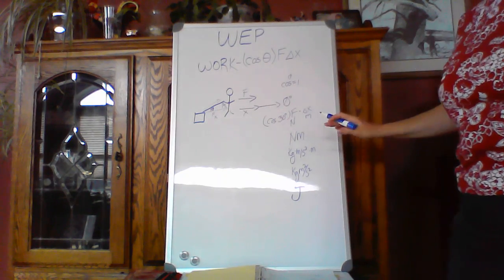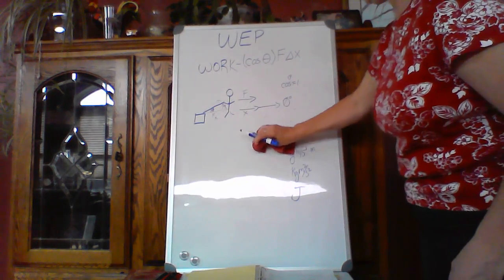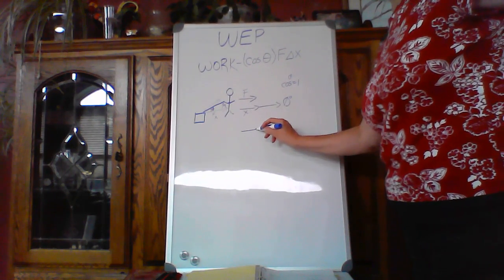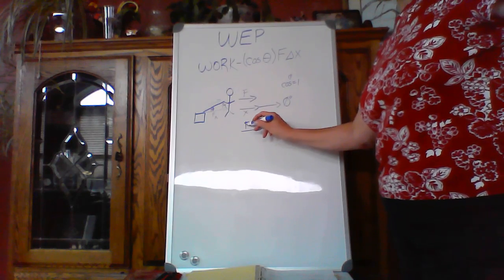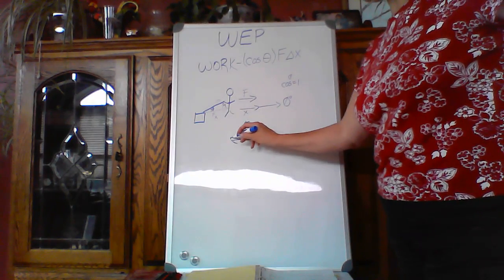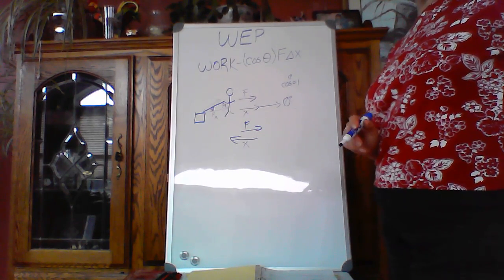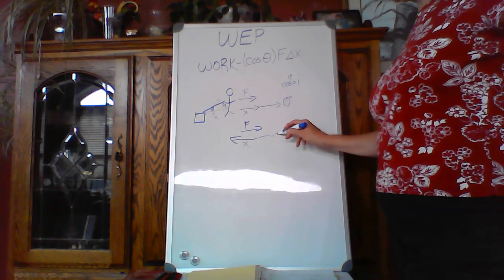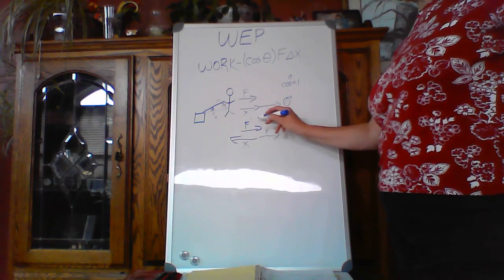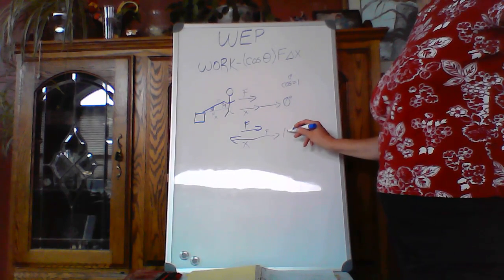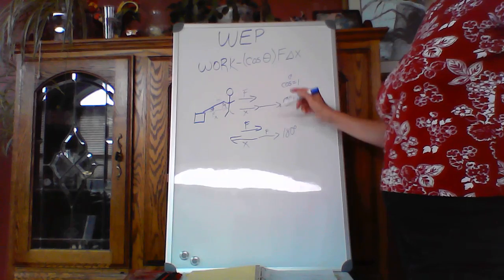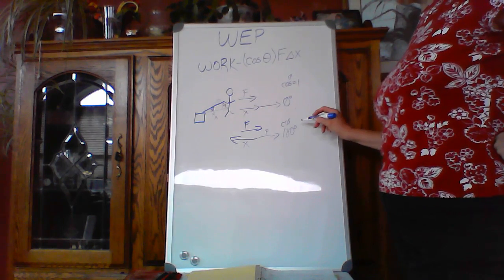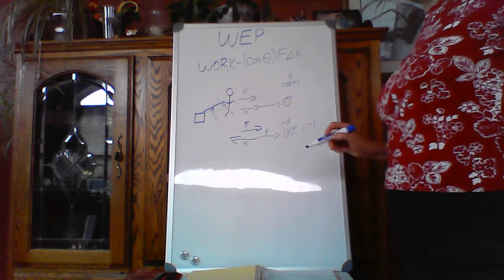If we looked at a force being applied in this direction, and let's say that the dog was pulling really hard and managed to make the displacement actually happen in that direction, we would see that the angle, we'll move our force arrow down here, the angle at which this happened would be 180 degrees. If we put that in our formula, we find out that the cosine of 180 is going to equal -1.